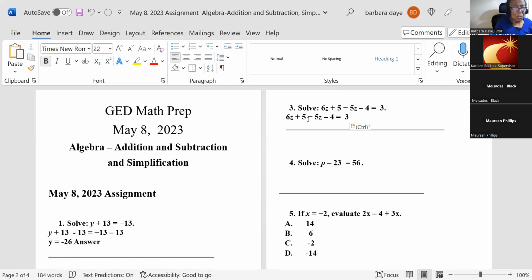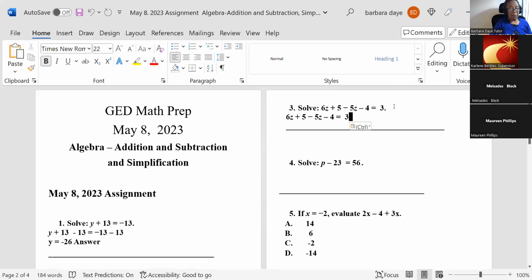Well, you use the sign on the number. This is a plus, and the 5z is a negative. So you add a 6z and a minus 5z. Those terms are alike. They both have the z variable, right? Oh, so forget about the sign? No, that's why I say you add a 6z and a negative 5z.